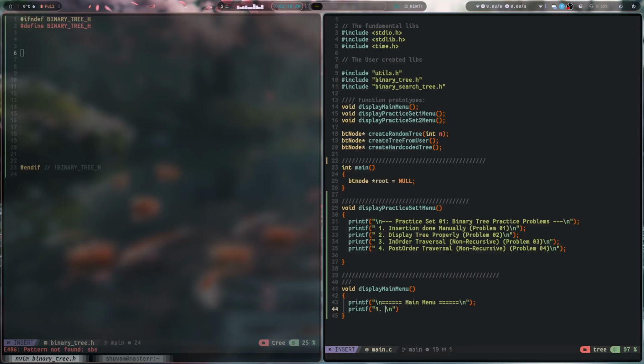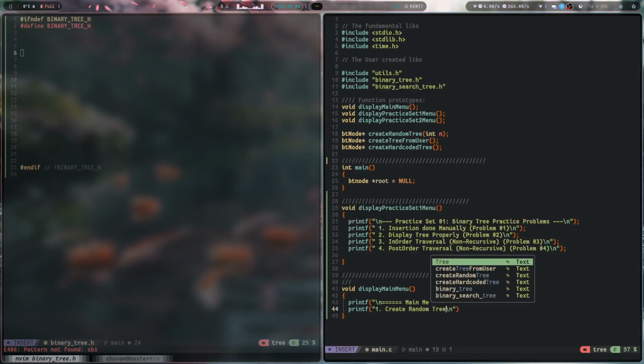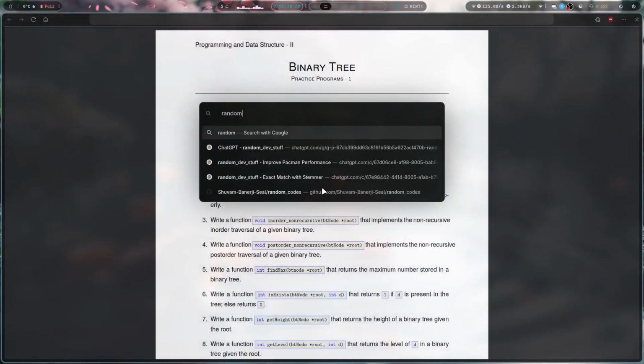So first, I want to create a random tree. Wait, I remember Somo was telling me there is a difference in the meaning of random tree in mathematics and computer science.